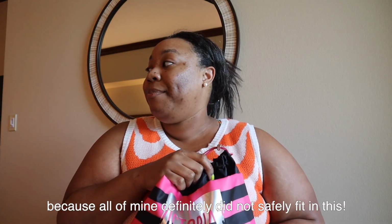And then inside, you have 2 drawstrings. Inside, I usually put travel sizes and like 1 or 2 more. So this is what I mainly use to take my fragrances with me on vacation. Now, you can wrap them in scarves, shirts, jackets, pants, anything like that. I brought 2 suitcases this trip because turns out I like to be a fashion girl on vacation. So I also had some fragrances that I just kind of sandwiched between clothing to keep them safe and secure. But that's just how I do it. Any type of bag with section compartments works because it keeps the glass from knocking onto one another.